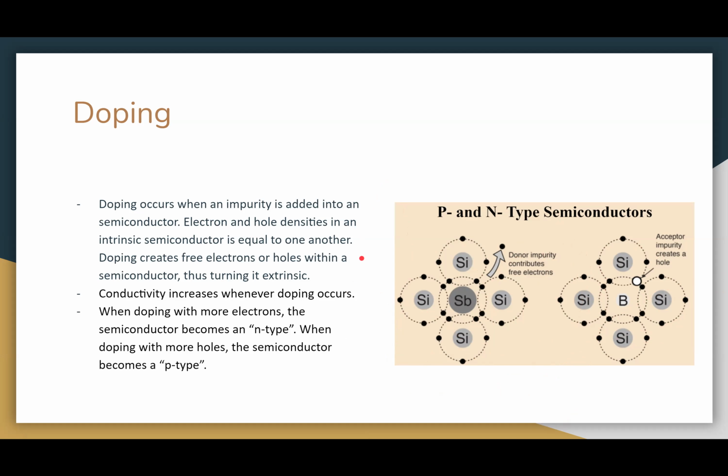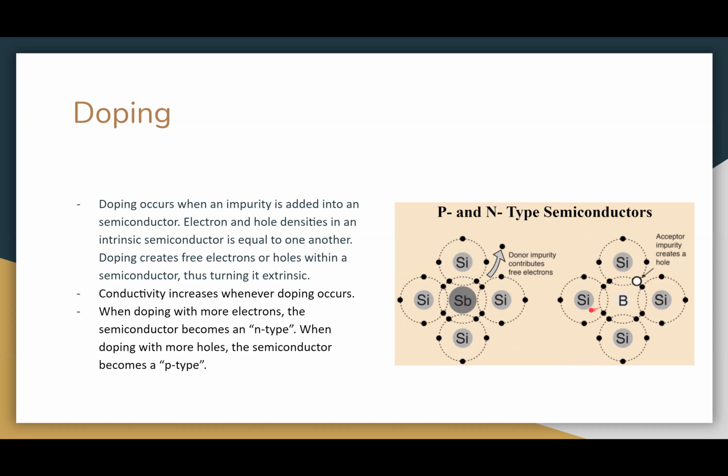YouTube's everything. So now we're going to get into doping, and this term called doping is basically when you add an impurity atom to the semiconductor. In our case, we're going to be working with silicon a lot. So when we add an impurity, we're adding another element inside of our silicon crystal lattice. So here we have Sb. I honestly don't know what Sb is, but I know what B is. That's boron. So we're adding boron into our silicon lattice, causing an impurity.